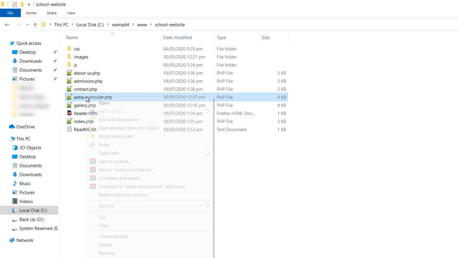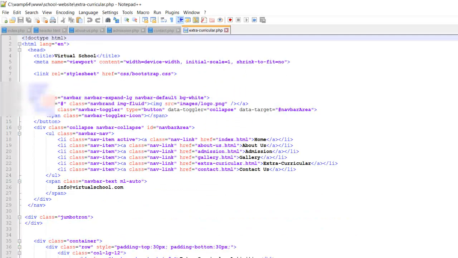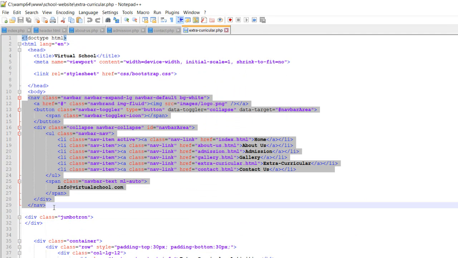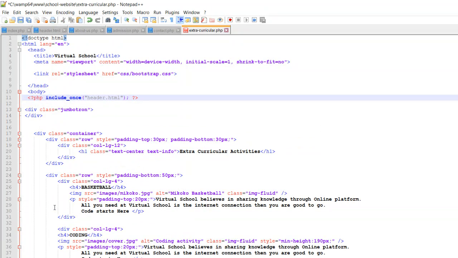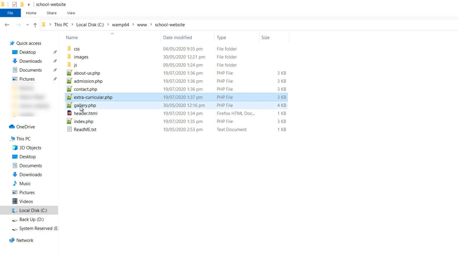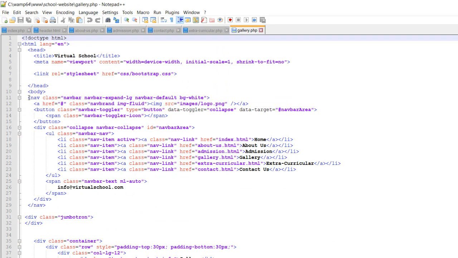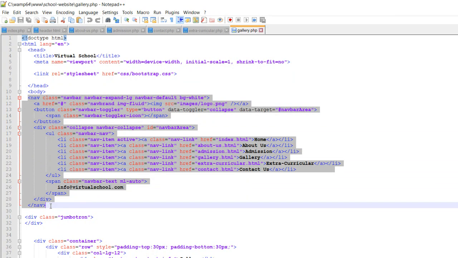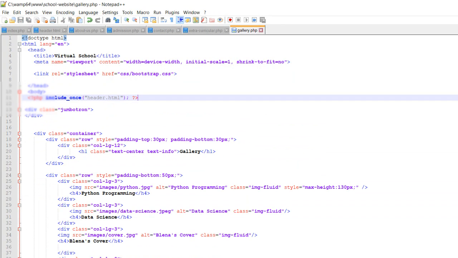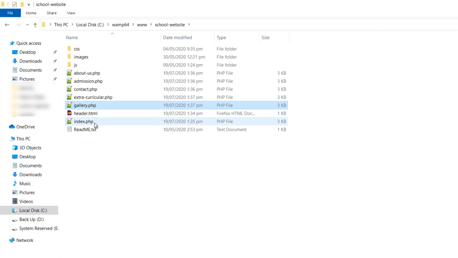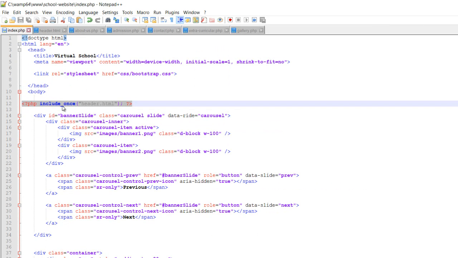Then extracurriculum. From this side to this side, I'll save. Then gallery. Then I'll do the same. I'll save. Then lastly, the index.html. Oh, index.html already changed. Yeah, that's fine.